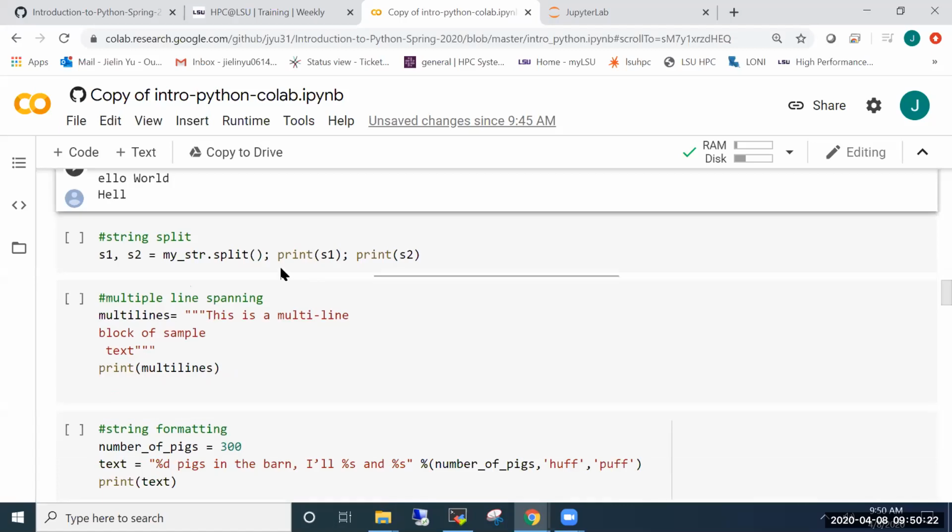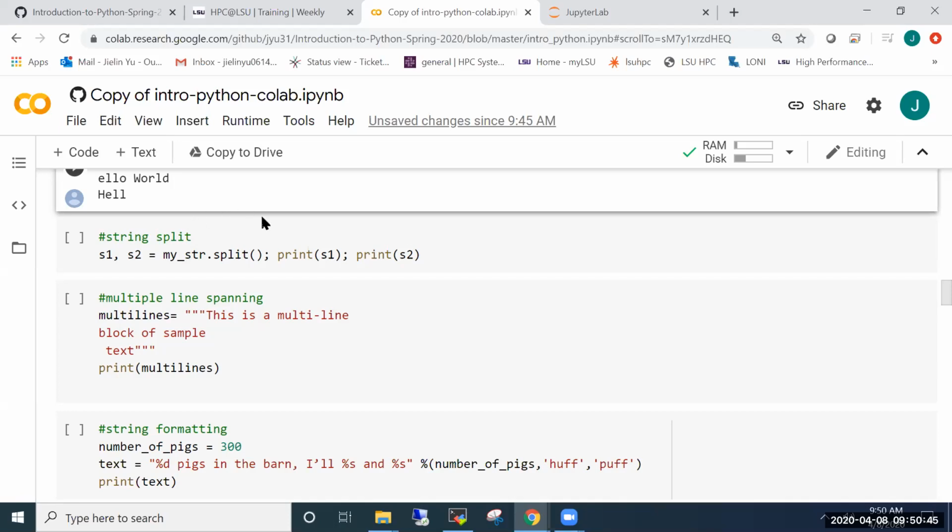Here we can add a dot split with brackets at the end of the variable name of the string to split the string. You can add the delimiter inside the brackets. Here we do not add any delimiter, so it will split the string using the space.